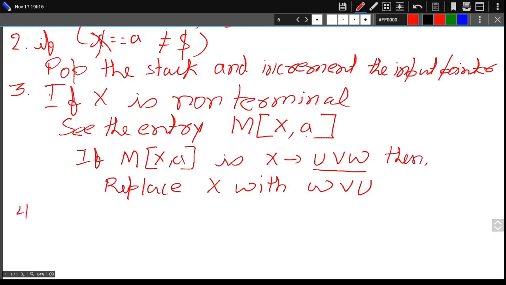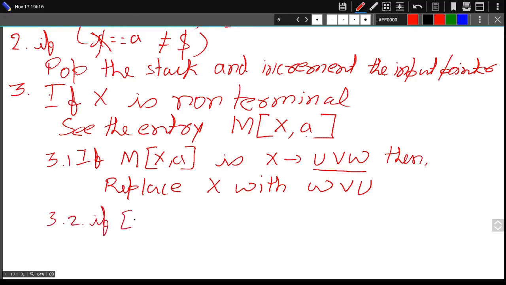Now in the other case there can be an error, if at all you have found something. Here only see the entry, and you can consider it as 3.1 and there will be 3.2.